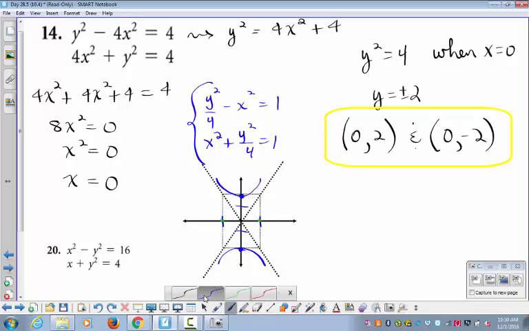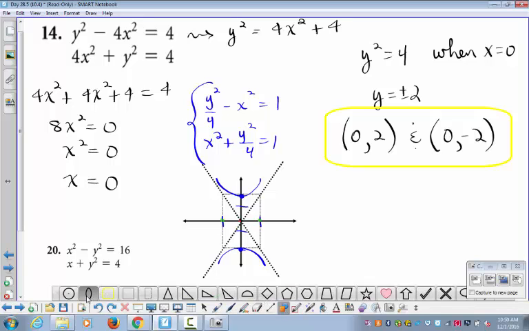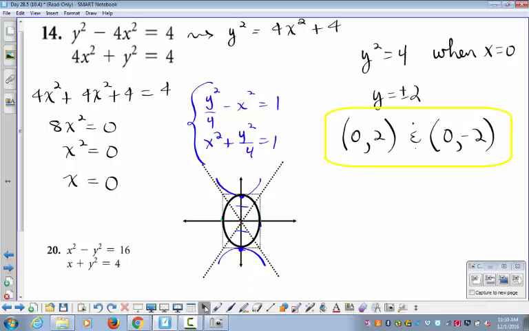Like that. All right, now let's graph the second equation. That one is an ellipse. Center is also at the origin. How far left and right do we go? 1. How far up and down do we go? 2. So that ellipse is the ellipse that just touches the vertices of the hyperbola. So we see very clearly after graphing that we have these two solutions, and that's what those correspond to.